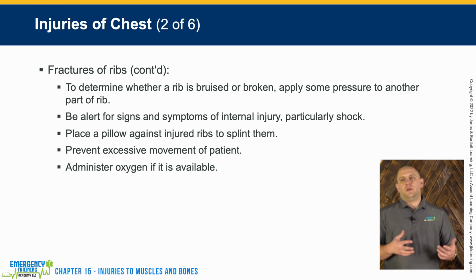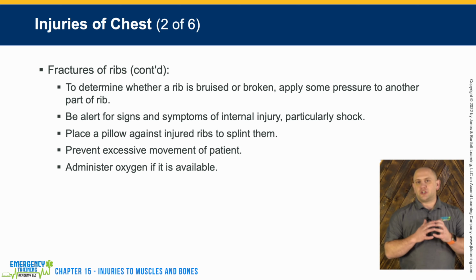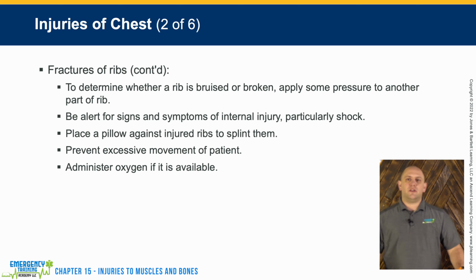One way that we can determine whether there is an actual fracture or break to these ribs versus just some bruising is you can apply pressure to another point on the ribs, not necessarily right over top of the ribs. So if the pain is more in the front, we could put pressure on the back side of those ribs. If it is a bruise and it's soft tissue injury, then it's not going to have as much pain. But if we're pushing on a different part of those ribs, it's going to push those two broken pieces against each other. And as they push against each other, you're going to have pain and tenderness in that location.